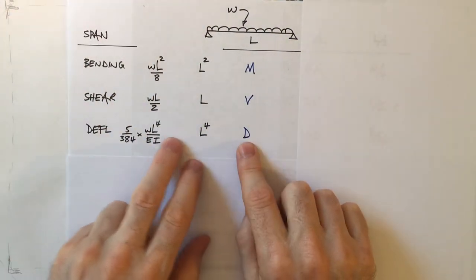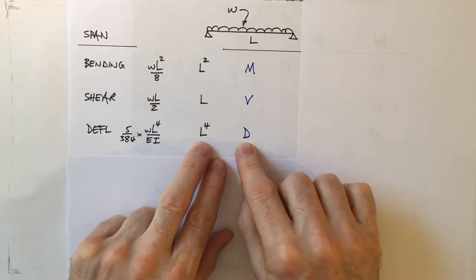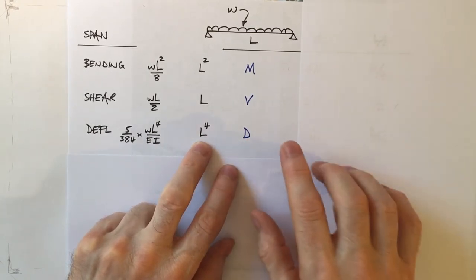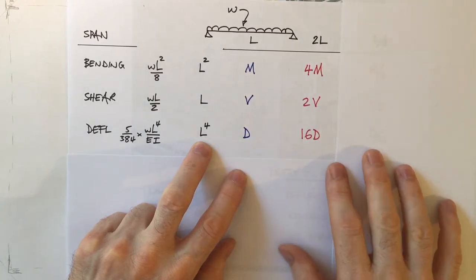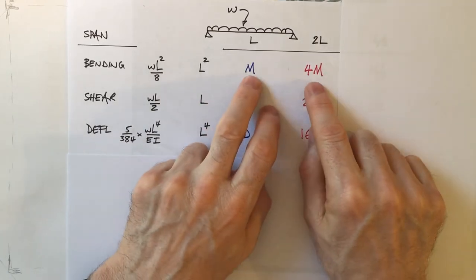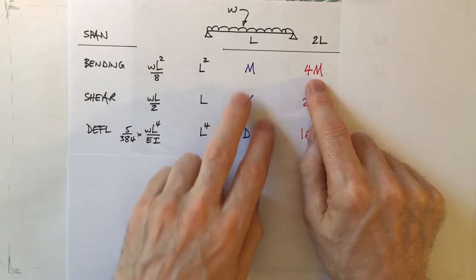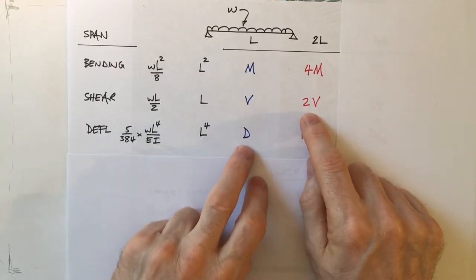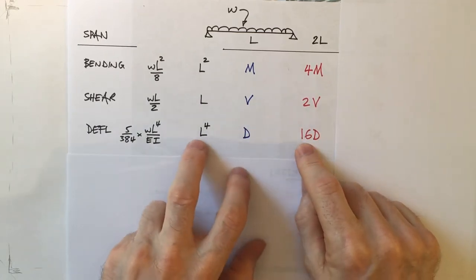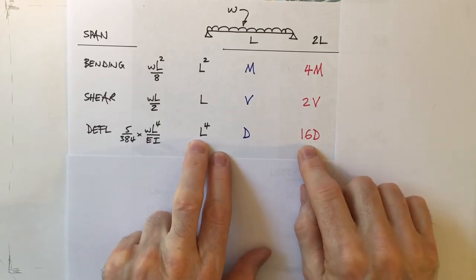So this deflection formula shows that deflection relates to the span to the power of 4. So if we double the span, what happens to M, V and D? Well, if we double the span, the moment is increased not by a factor of 2, but by a factor of 4. The shear is doubled as the span is doubled. The deflection, 2L to the power of 4, is increased by 16-fold.